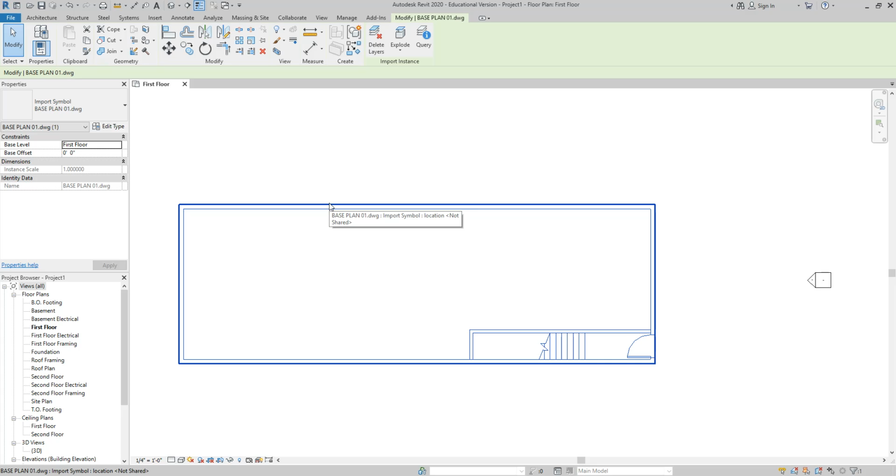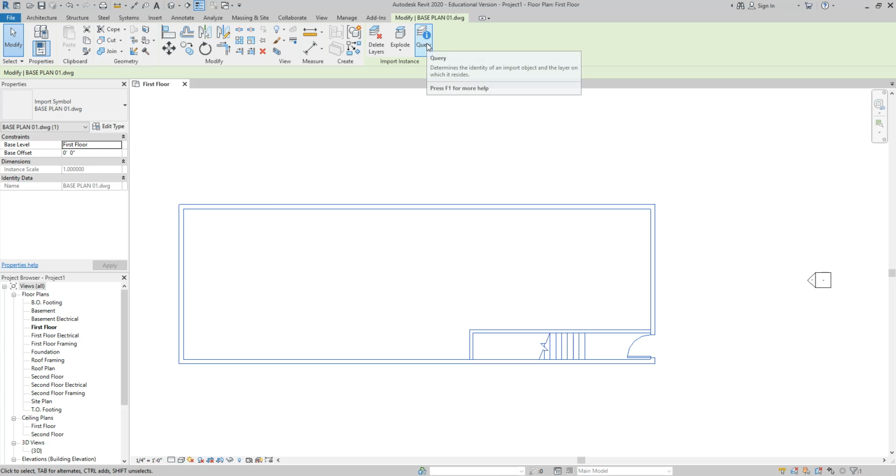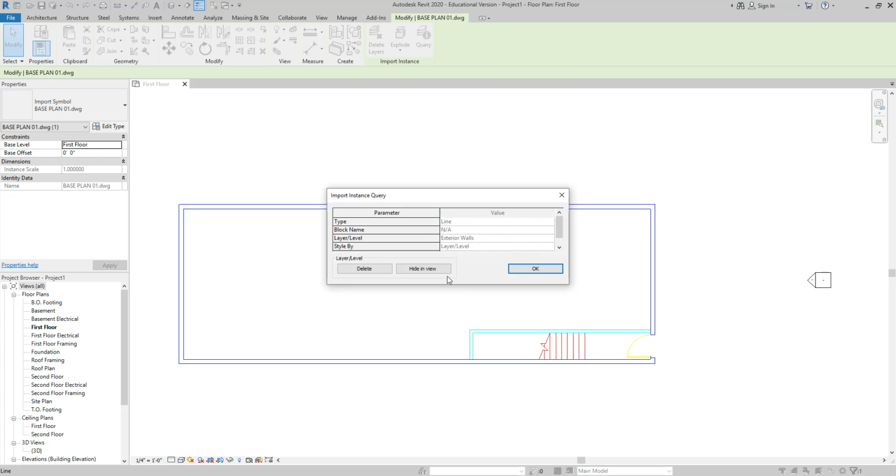But if you click on it, there's a couple different ways of doing this. Do you see that when I clicked on it, a menu option came up that said query? When I click on that, it allows me to click on anything, and it tells me, for example, that those were exterior walls. The line type is a line.